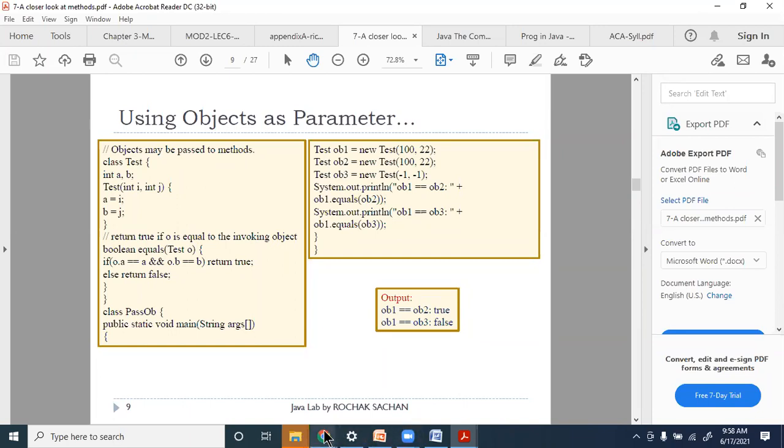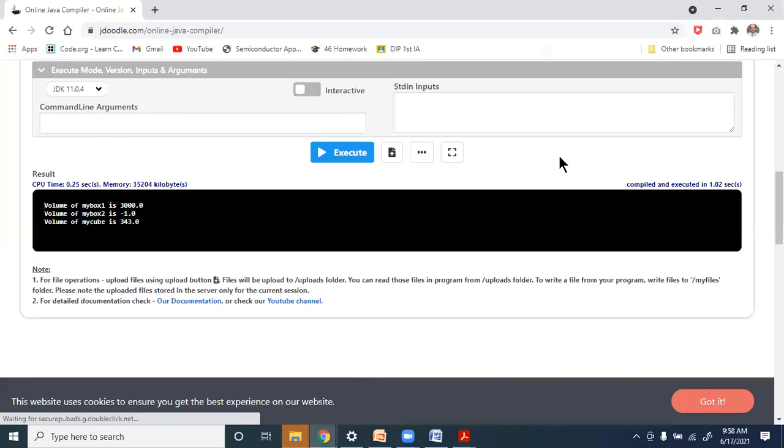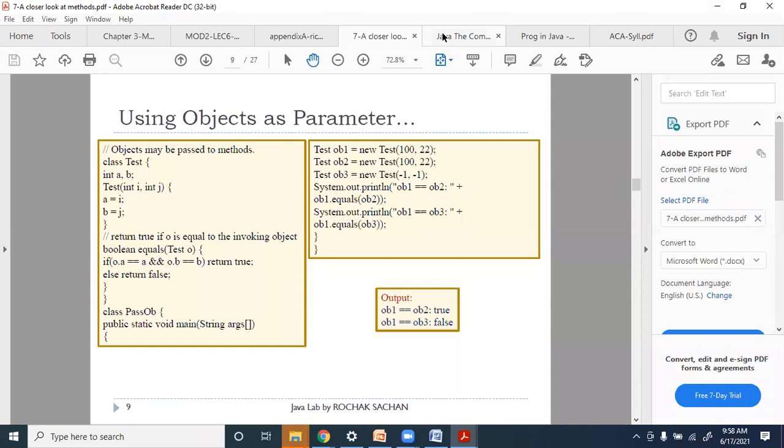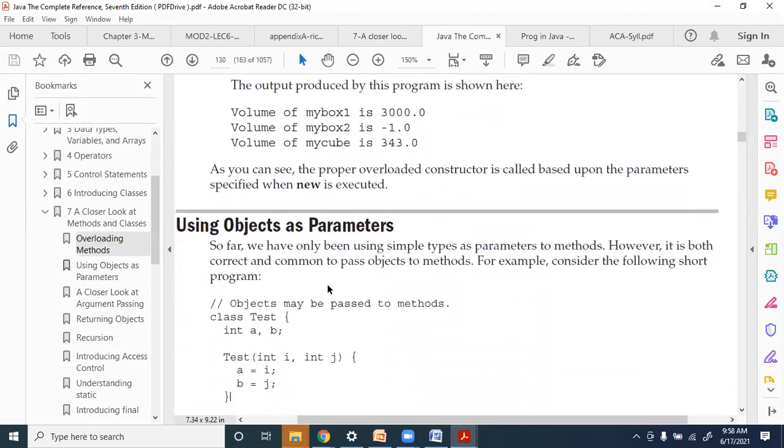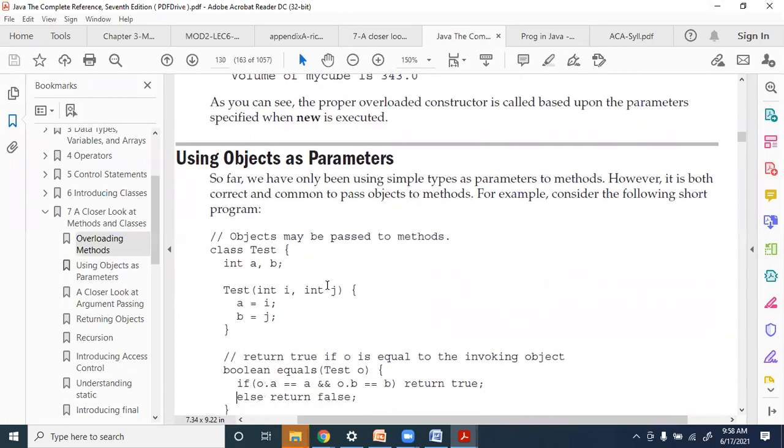So that's the difference which we should make. Let us try to see over here. We need to go to the book. So here, yes, same thing is there.